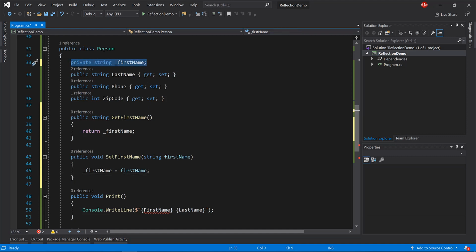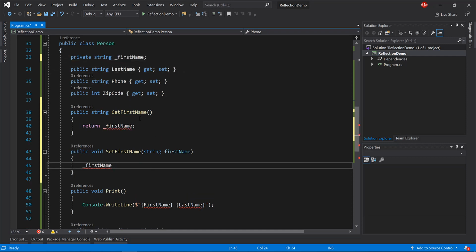So after the compiler builds the code, it converts each property into this shape, a private field and two methods, get and set. When you call this function, it just returns the value of this private field, and when we call set first name, it just takes an argument and sets that into the first name private field. Why we do this, why we use a property, this is another topic called encapsulation in OOP, but in general, this is why you see that there were extra functions called get first name, set first name, get last name, etc.